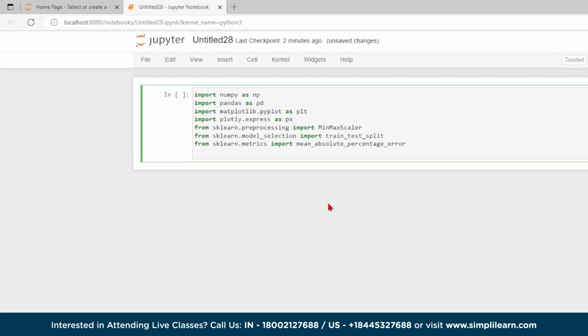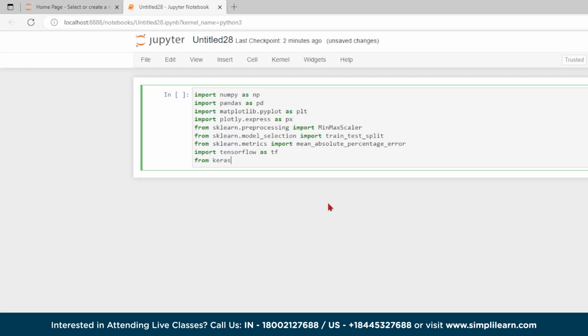Okay, then import TensorFlow as tf. Then from Keras import Model.